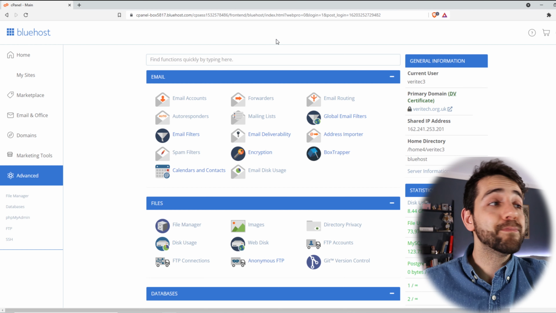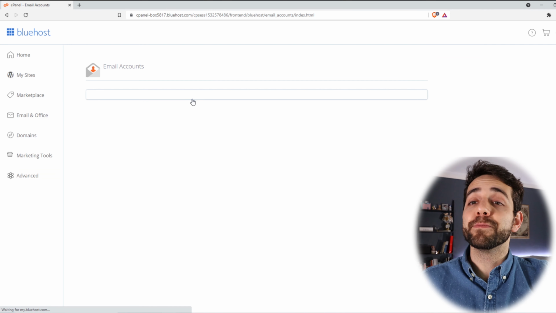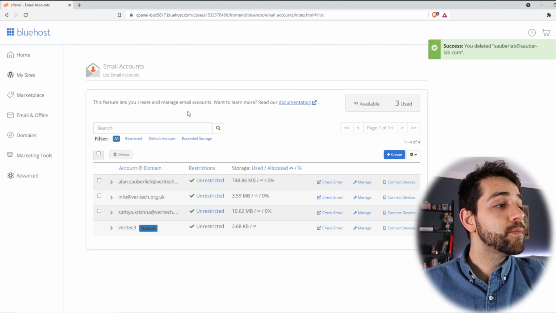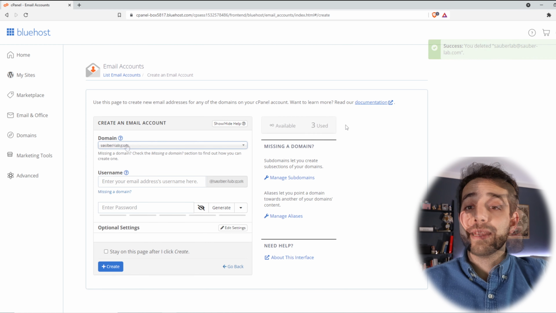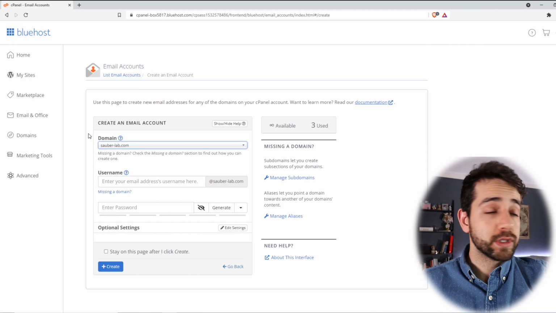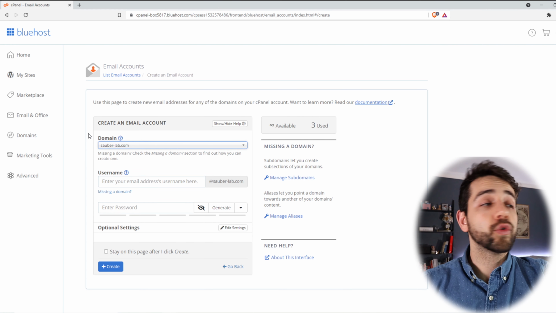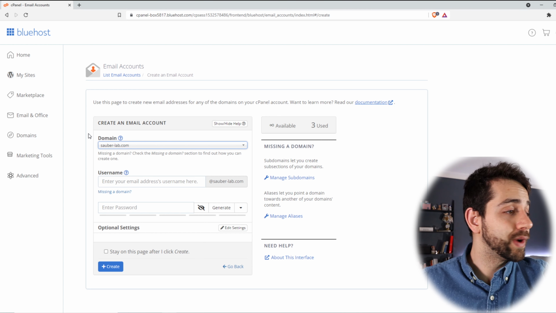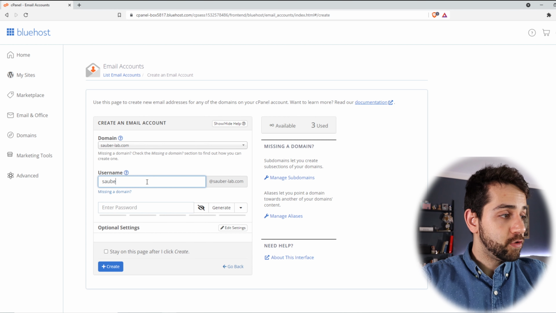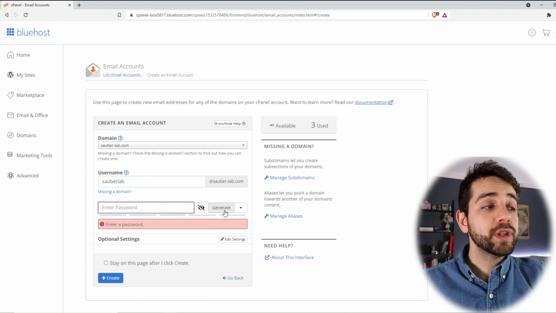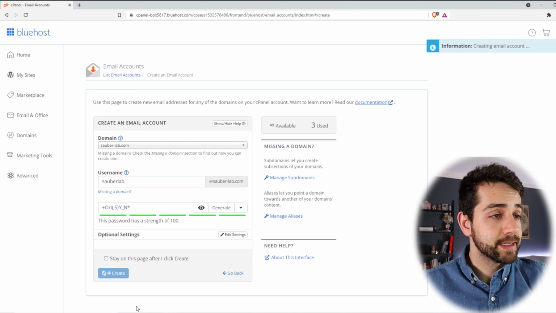Looking at this panel, I have a few sections. The first one is email, where I can manage everything. If I open my email, I can set up as many emails as I want. I have a few emails created here, and I can always create another one. I come here and create, and then I can define which domain I'm using. This one was initially used for Sauber-Lab, but I moved to Oracle Cloud and didn't change it, so it's still set as Sauber-Lab. I can create the end user, Sauber-Lab, and the path, and then generate it. I'm not going to use this email anyway, so I can just put something here and create.